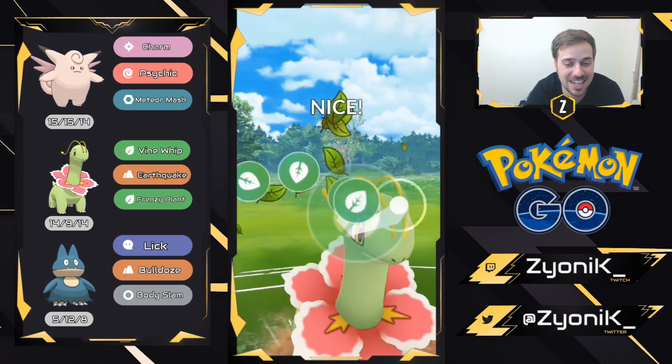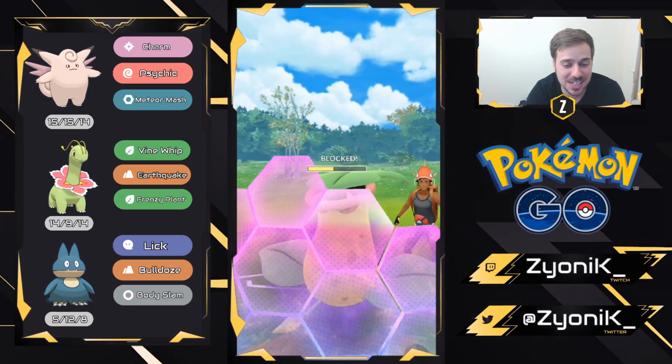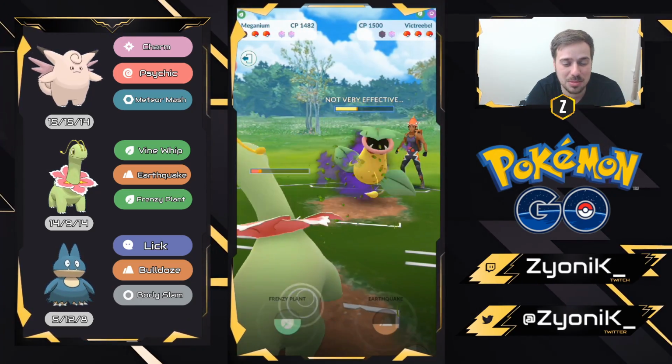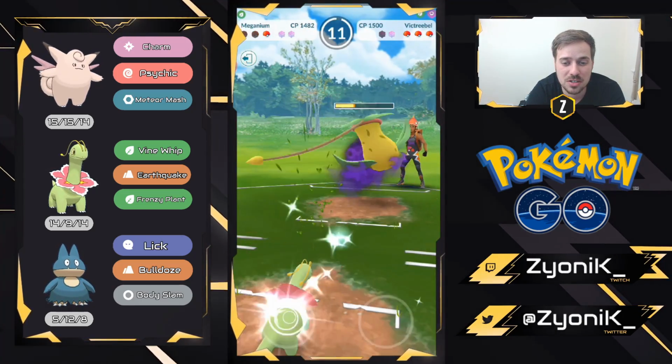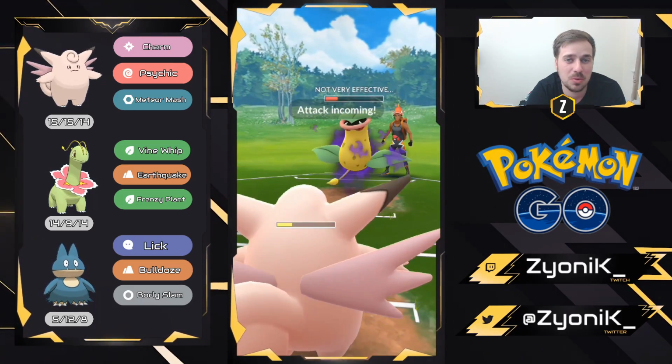I don't know if you guys have been running into them or if you're running them in the Great League, but I was not prepared for this thing, and it absolutely destroyed me. So Venusaur definitely being a counter to this team, but that's manageable. But a Shadow Victory Bell we cannot manage.